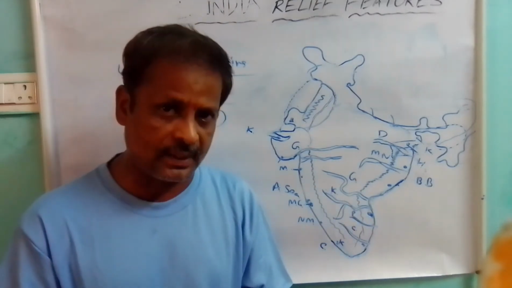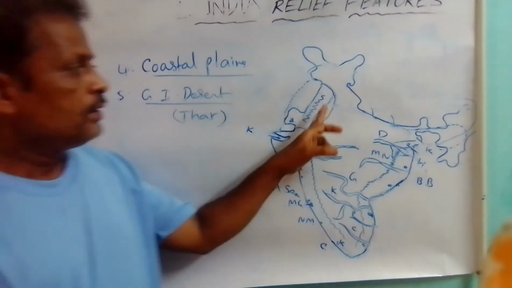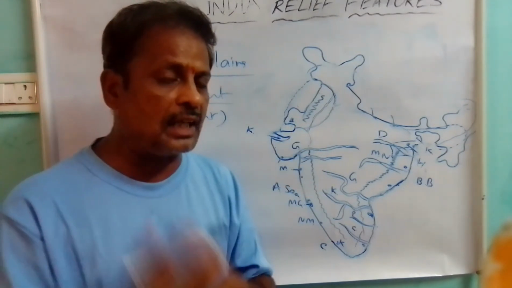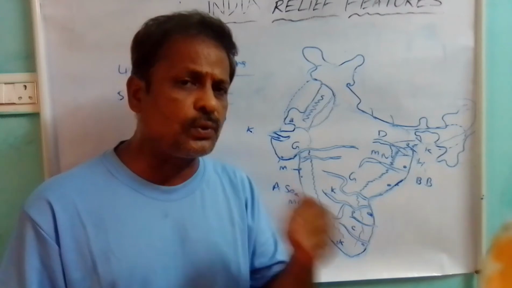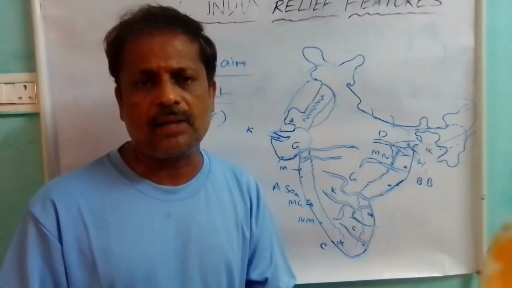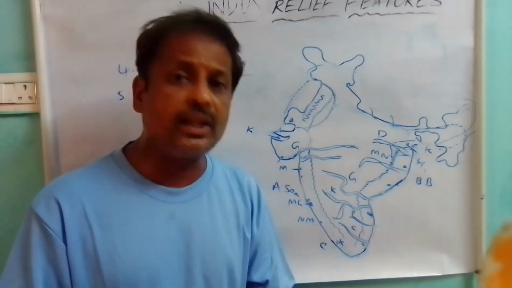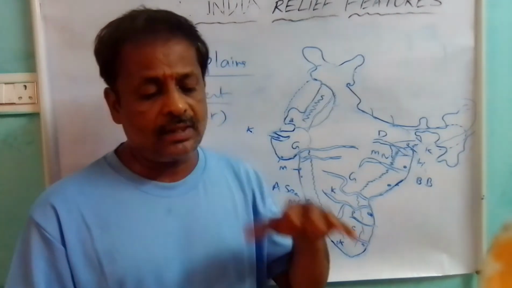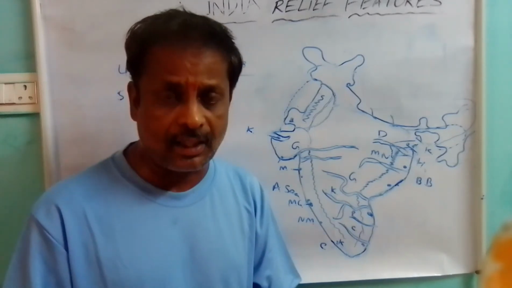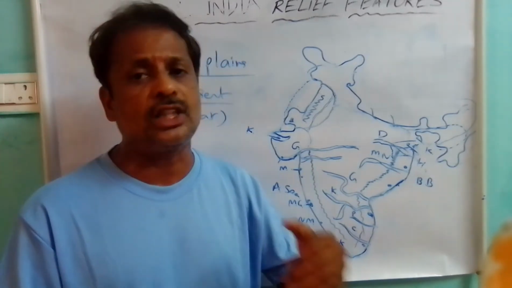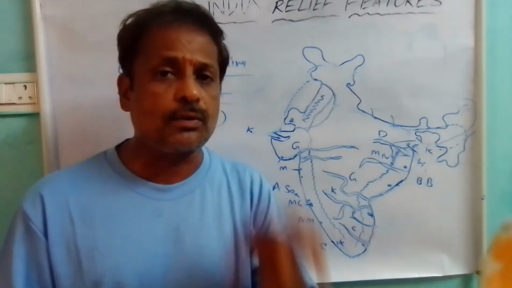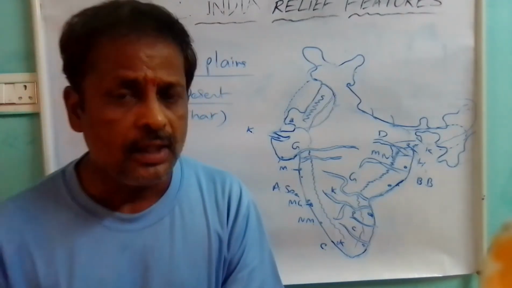And one more thing we are observing, these deserts have extreme climatic conditions. I told you, what are the extreme climate conditions? Deserts are generally recording very high temperatures. It is no wonder that the Thar desert is generally recording more than 50 degrees Celsius during the summer season. Of course, even through the entire year, the temperatures are not less than 45 to 47 degrees. And the people have to go very long distances in order to get drinking water. And we can observe some oasis places for water in the desert area.